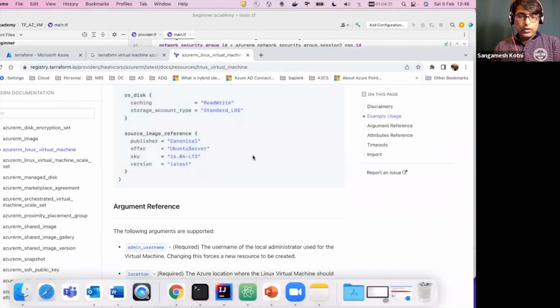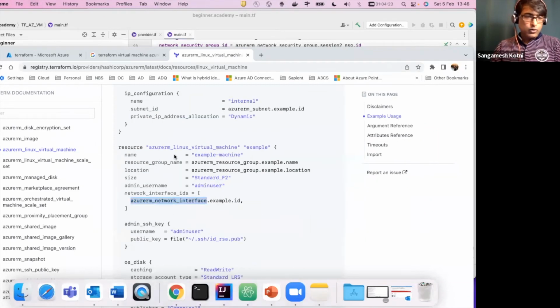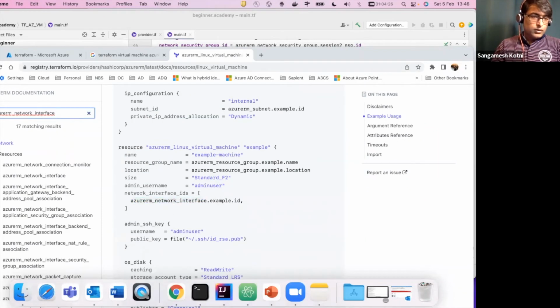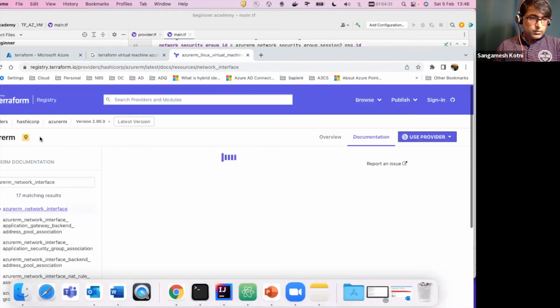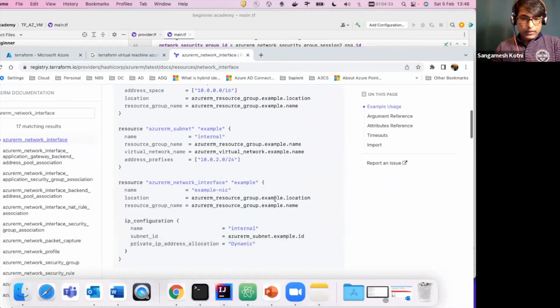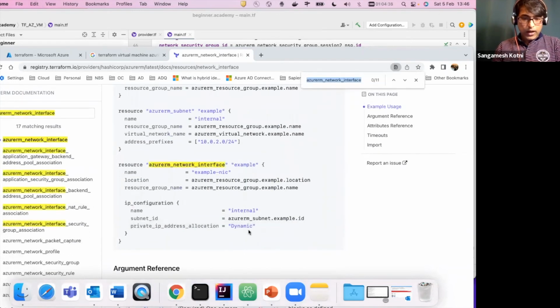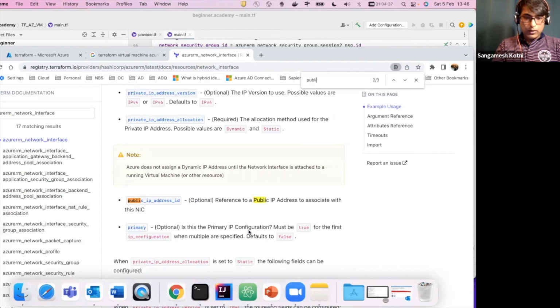So let us search for Azure network interface. Click here. So basically for the public IP, you need to add another piece of code, one variable.